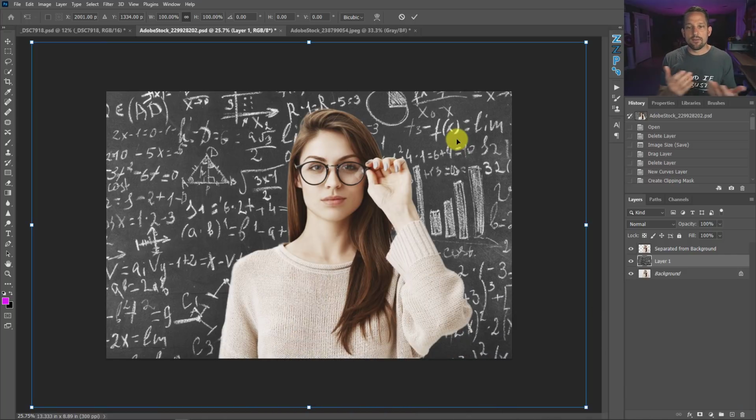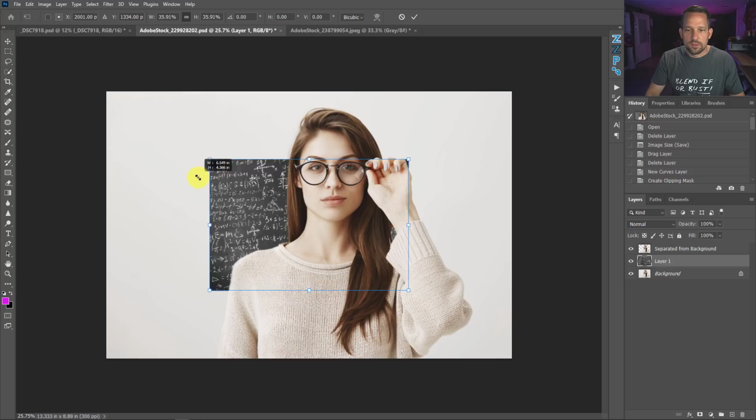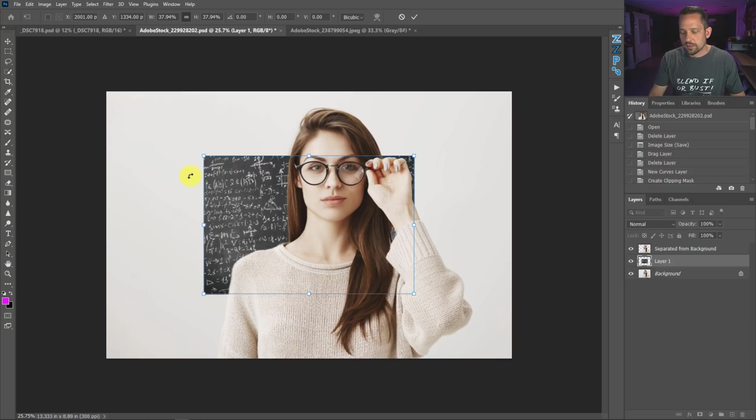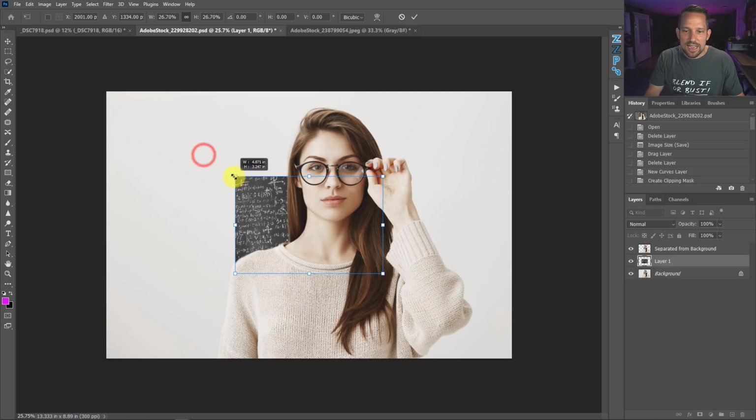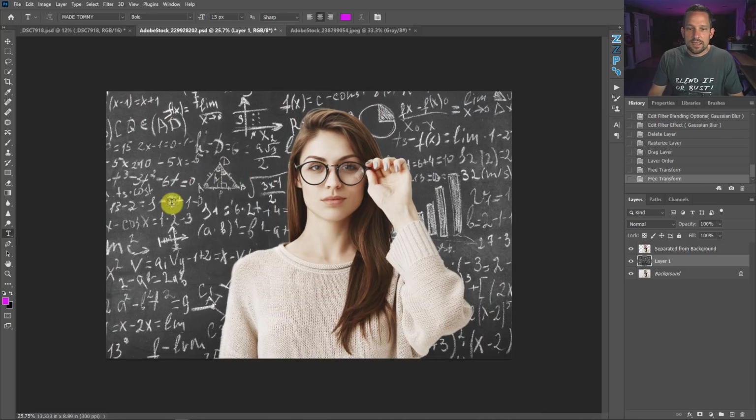Now, typically the average person might say, well, I'm just going to go ahead and resize this right now. Well, if we resize this, let's just do that hypothetically speaking, we resize this down to about just like this. This is for example purposes only. If I resize this down like this, and then I commit to that and I try to press Command or Control T and make it larger again, you see we're going to get some pixelation here. It's not retaining the data from the original image that we had placed on here to begin with.